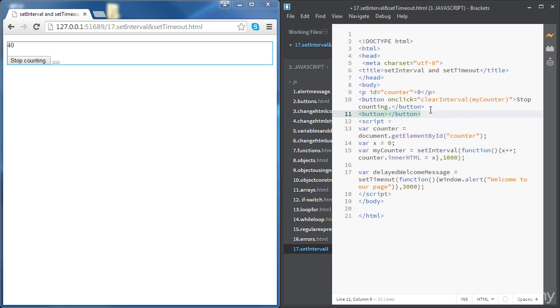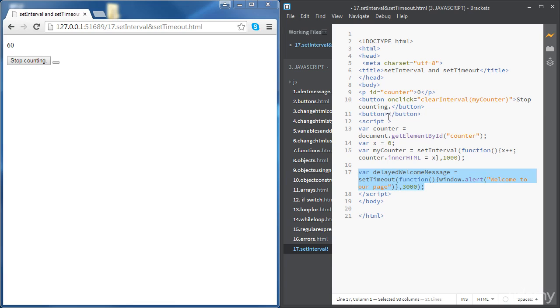If we click on this button before 3 seconds from the loading of the page, then we're going to stop this event from happening. Let's have some text in the button: avoid welcome message.